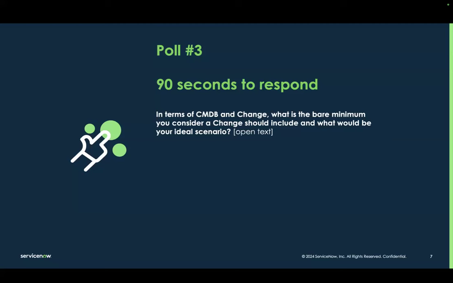Especially if we were to help automate any of this, this will be an open text. So if we just want to spend about a minute, minute and a half, just letting us know, because I'm going to take this as feedback to help as I bridge the plan and build world into the operational side. What kind of things from the CMDB and change do you need to have included as part of an ideal scenario?